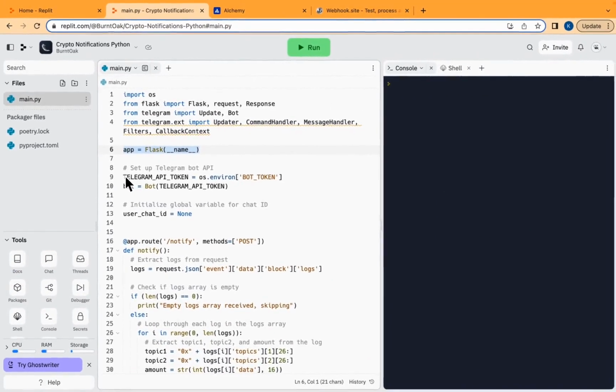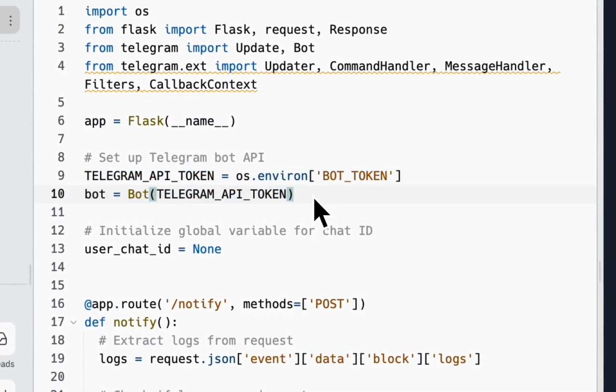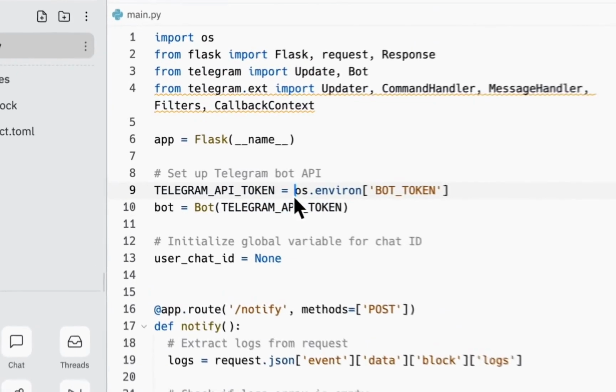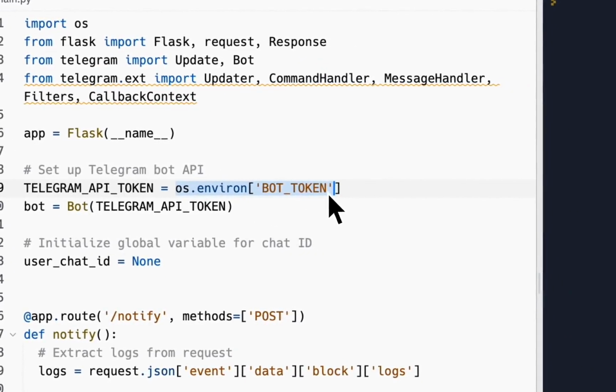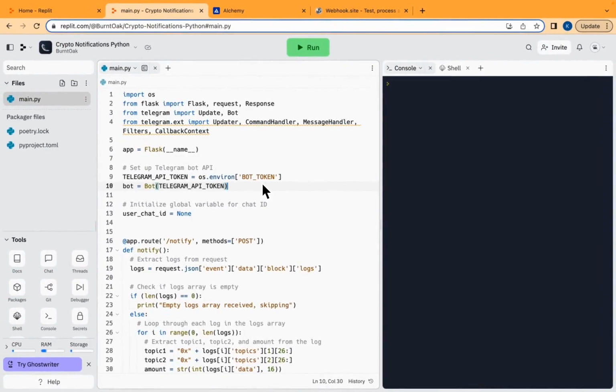These next lines are for setting up the interface for communicating with our Telegram bot. We need to give it a unique key that grants control of the Telegram bot. Soon I'll show you how to create a new bot on the Telegram side and get the key for it. Now for safety reasons, we don't just copy paste that key out in the open where everyone can see it. We store it secretly in an environment variable called bot token, because anyone who has the key for our bot would be able to take control of it.